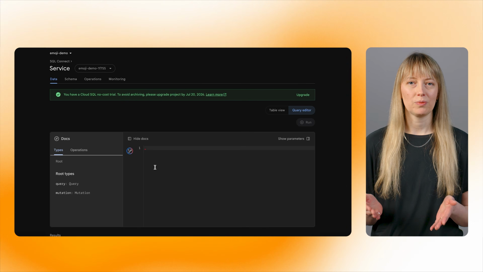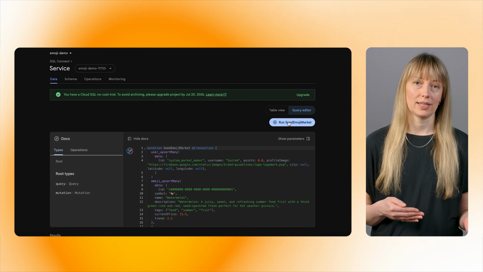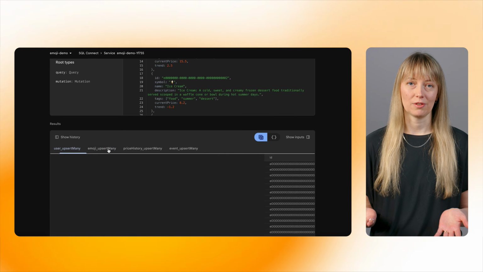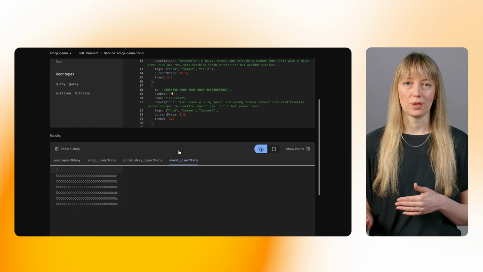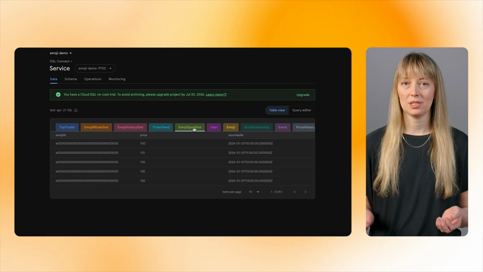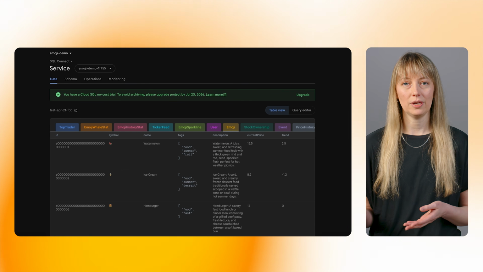Now that my schema's set, I'm ready to write my queries. Well, almost. Before we write queries, let's seed some data to work with. While you could use AI to generate this, I have a seed mutation ready. This is helpful for local development with the Firebase emulator, but you can also run it right here in the console. Once this mutation runs, I'm able to browse this data in the table view or run ad hoc queries against it in the query panel.